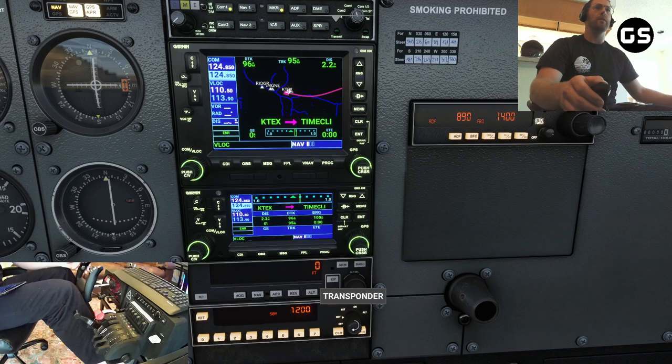Our transponder right now is in standby. We're going to go ahead and turn it on to altitude reporting mode. VFR squawking 1200. Flight level not really relevant at the moment. So, looks like we do have a two-axis autopilot. That's pretty fancy. Holy cow.